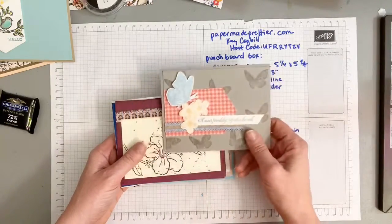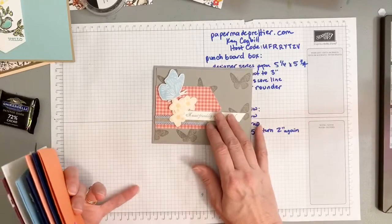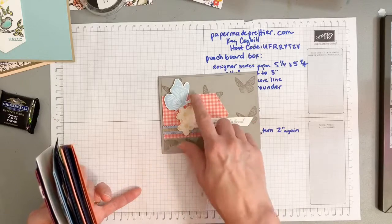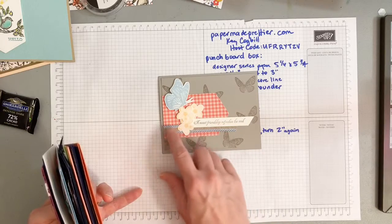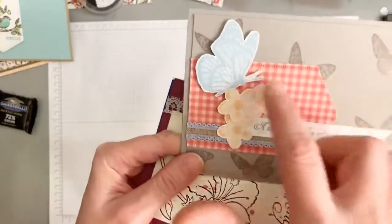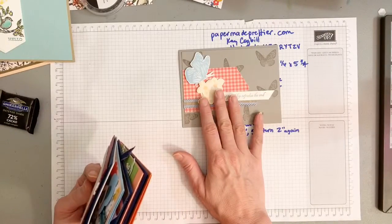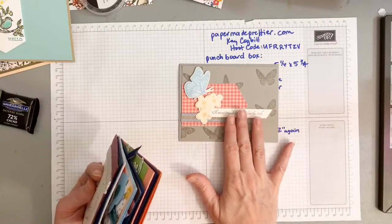You can guess this swap is from Cindy Griffin because it's made with butterflies, and this uses a lot of new products. There's a new really pretty butterfly stamp set, some designer series paper. This is from the new catalog. Awesome, great. And some new ribbon, and you can see a new framelit that is a stitched nested die. So all these things are from the new catalog, and a lot of you guys received your catalog in the mail from me this week or at the team gathering.